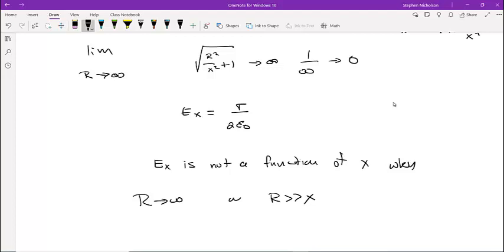Either one of those. So here's our disk, and it's huge. It's a really big radius. What it's saying is that the electric field is actually constant. So again, if you made it into the plate and these dimensions got larger and larger, what it says is the electric field is constant at any distance from the plate.